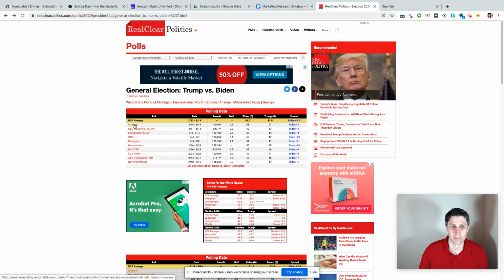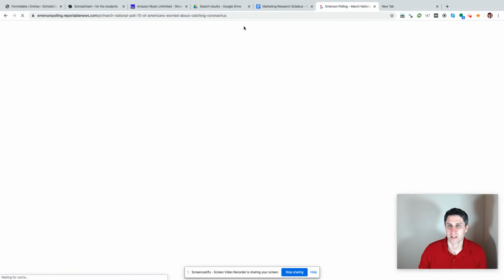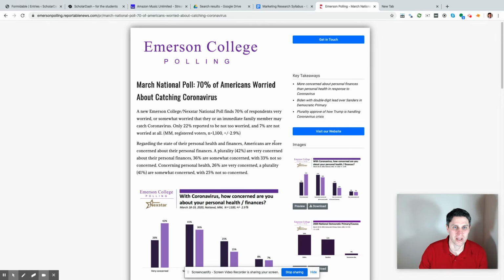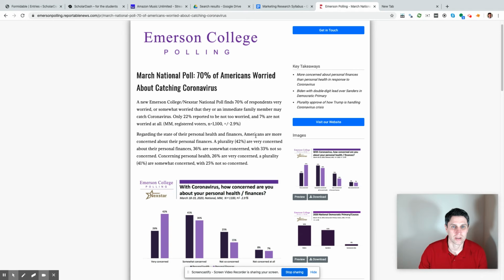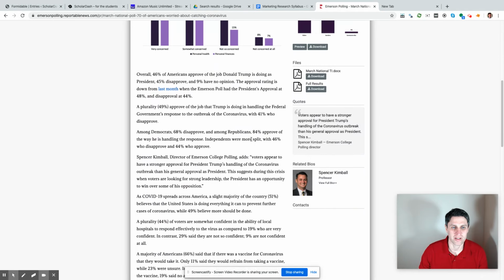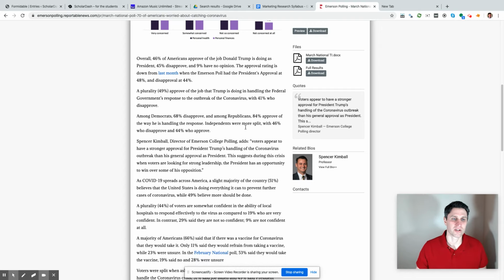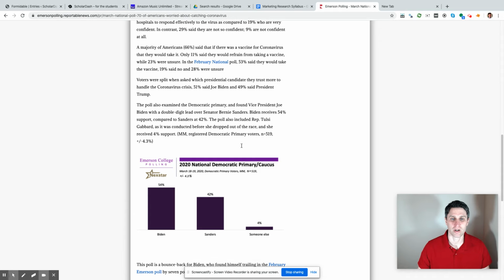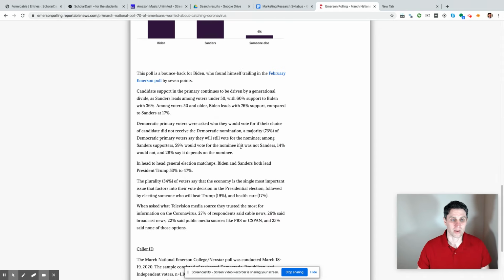First of all, this top one, the most recent poll, is from Emerson. So let's take a look at their methodology and see what they're up to. I can click on this link right here in RealClearPolitics, and then I'm going to look and see how they did their polling. I actually have to scroll down pretty far to get to their methodology. They explain a lot of their findings, which is great. But let's start with their methodology, because that's really what we're interested in as we're learning how to do marketing research, and then we'll go backwards from there.